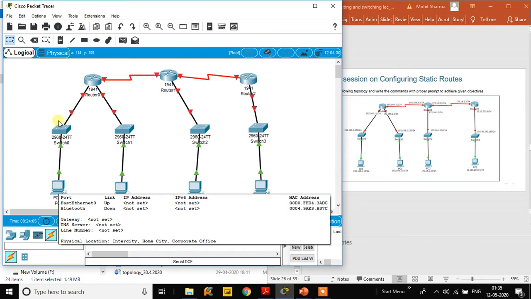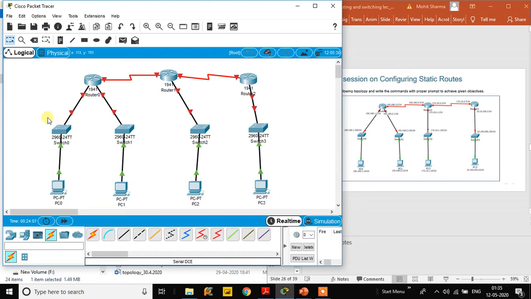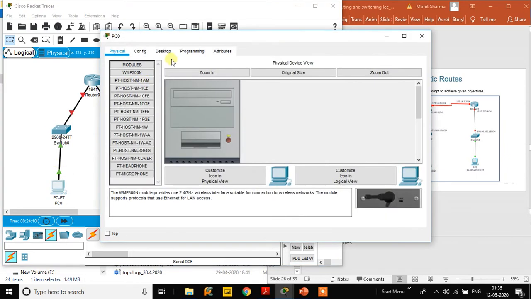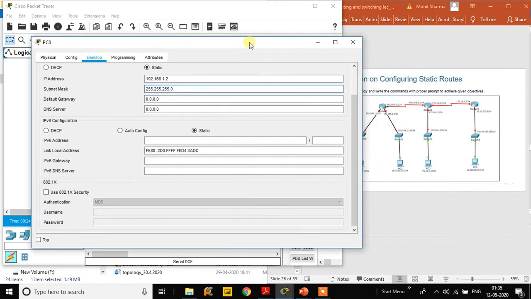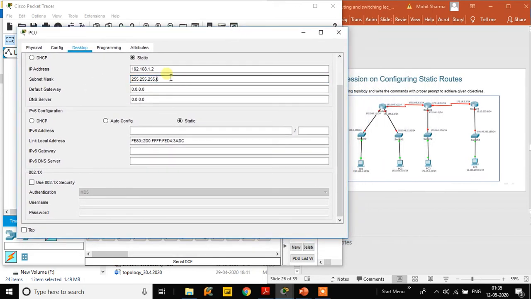Now if you see, this network is 192.168.1.0. So I'll go to this PC, desktop, IP configuration. This is 192.168.1.2 and I can give 255.255.255.0.